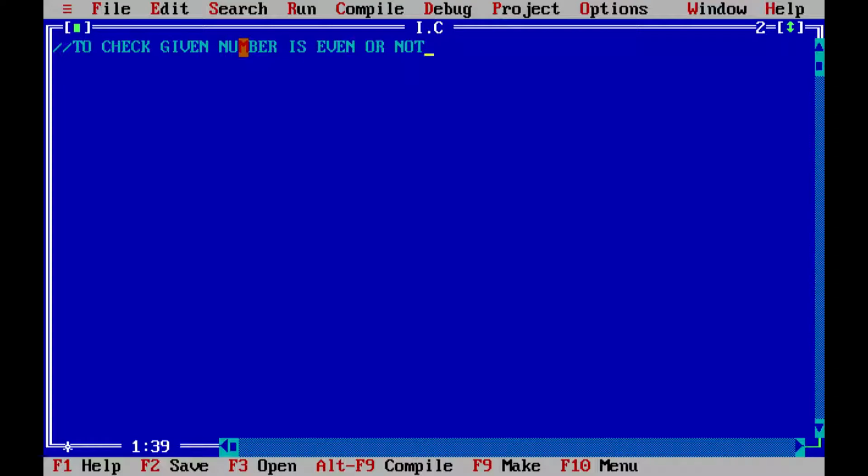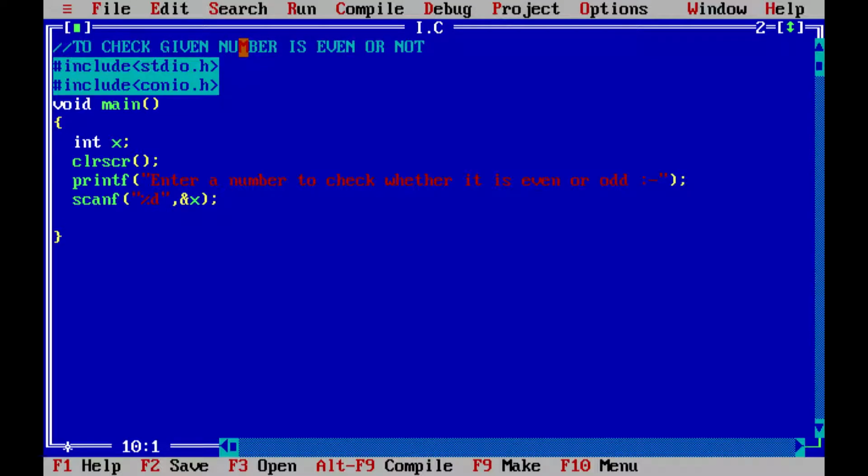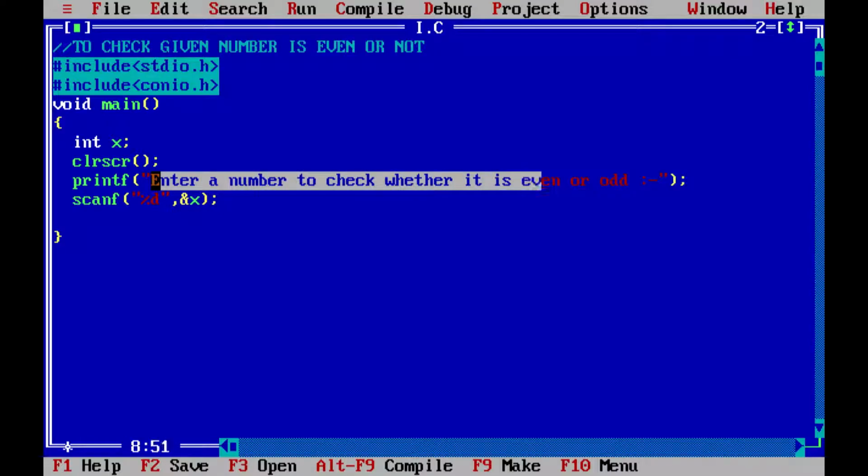Okay, so let's move on to our solution of this particular question. We need to include our header files which are required to compile this program, that is stdio.h, and the second one is conio.h, as I discussed in the previous video. So I think you are well aware of that. These are the two header files which we have to include in this program. Okay, so the main function and the remaining program is this. As we have to check whether a number is even or not, we need a number which is input by the user, so we declare a variable that is x, which is of integer type.